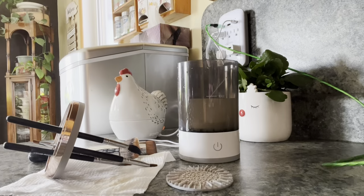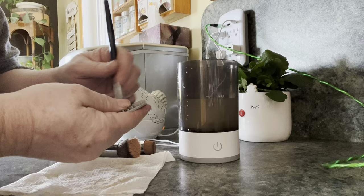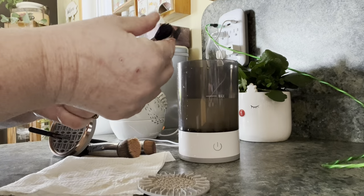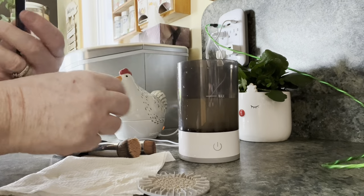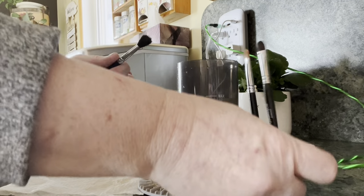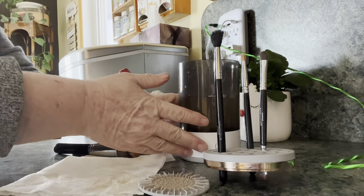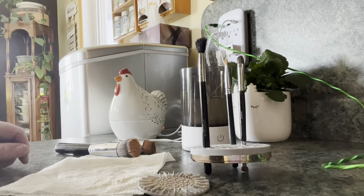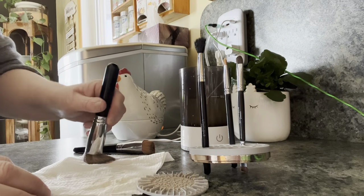Now I haven't cleaned these brushes for a while because I don't wear a lot of makeup anymore. That one's nice and clean and it's not even dirty on the paper towel. Oh, and maybe what you could do is just leave your brushes sitting in it to dry. Look at that. That's what I'm gonna do. So hopefully you guys seen everything I did there. Don't mind the green flashing light. Sorry that you guys plugged in because when you do FaceTime, it drains the battery.